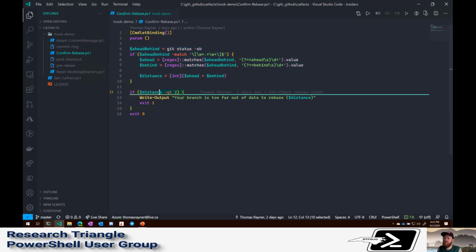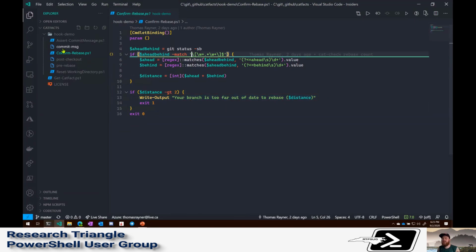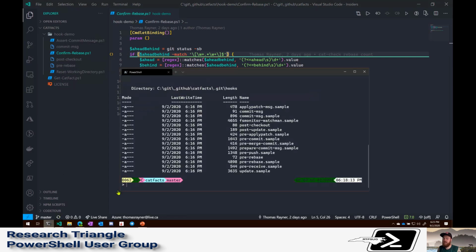And if I'm more than 2 commits ahead or behind, I'm rejecting my attempt to rebase. So I'll demo this as we go here. But those are my hooks. I've got a commit message, I've got a post checkout, and I've got a pre-rebase.